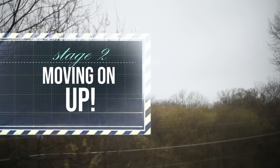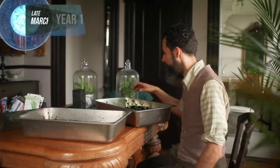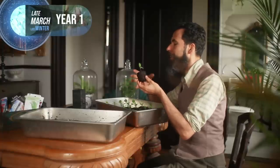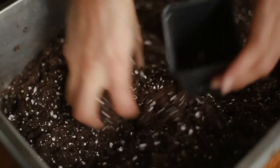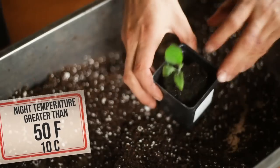Stage two: moving on up. As the roots and leaves start to grow, it is essential to give them space by potting them up if necessary. I can see that the eggplants are growing well — roots are starting to poke out from the soil block. Ideally they needed bigger soil blocks, but if the soil block is too big it starts to crumble.